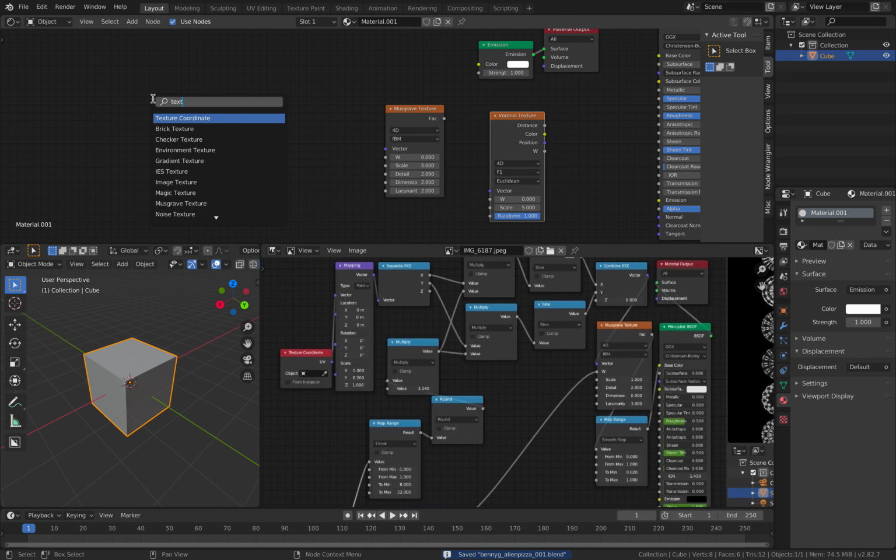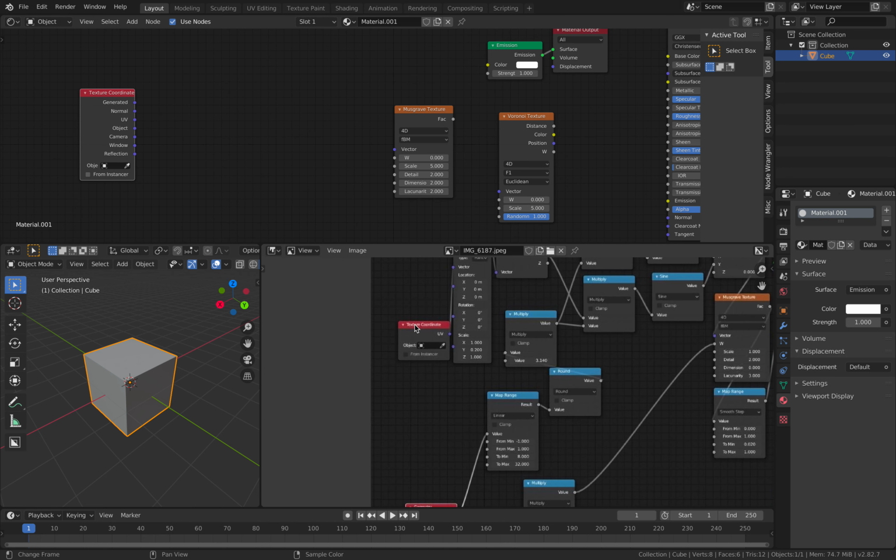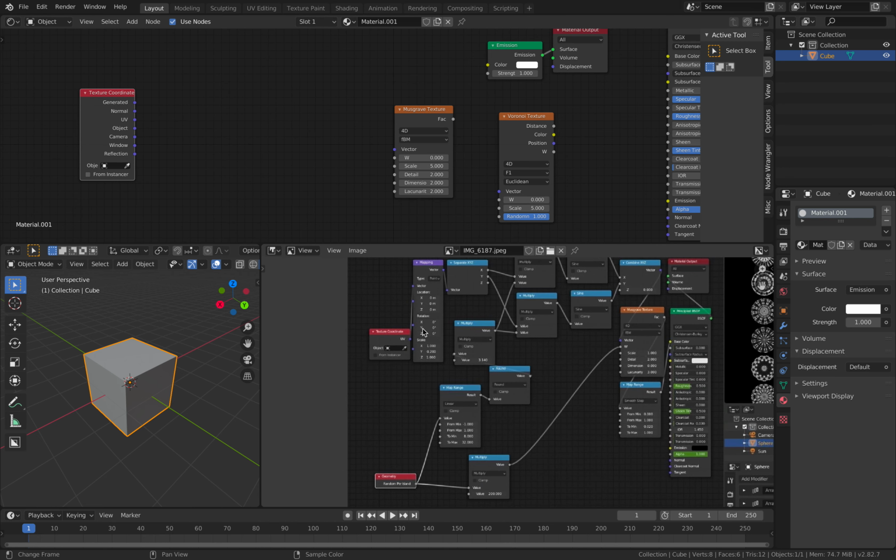And we need a texture coordinate. By default, this one has everything. With Benny's one, it's already been collapsed, only showing the UV. So we need to actually rely on the UV. Yeah, so let's try.